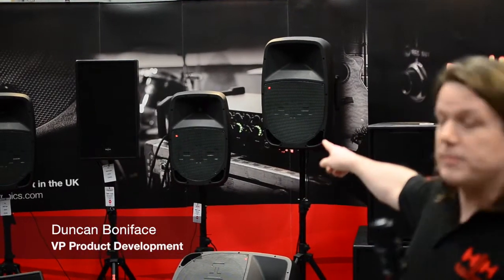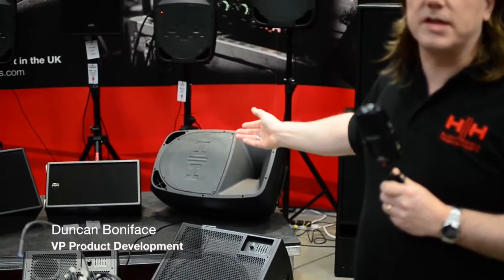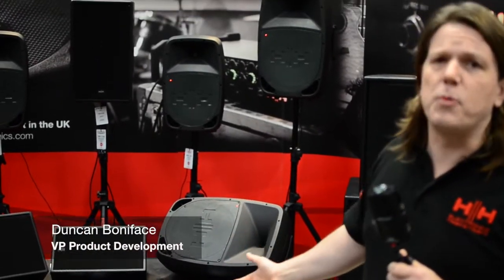The Red Series is kind of the entry point of the range. These are the ones with the little red light on it, which gives it away that it's the Red Series. It's a very lightweight moulded cabinet with a 400-watt Class D amplifier, giving you plenty of power. Available in 12-inch and 15-inch, the cabinets can be used stood on the floor, on a tripod as we have here, or as a kickback monitor. Proper 1-inch compression drivers — no cheap tweeters — a good quality treble unit that gives you clarity.